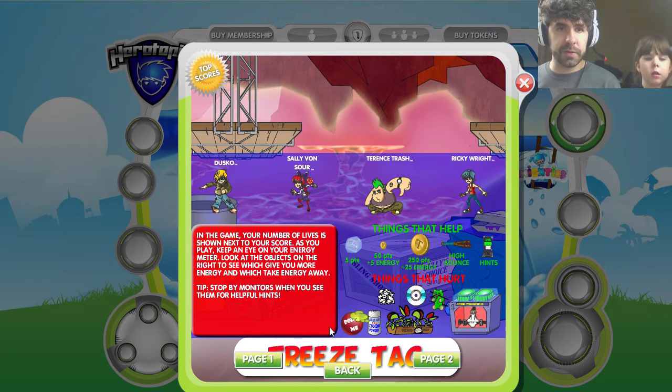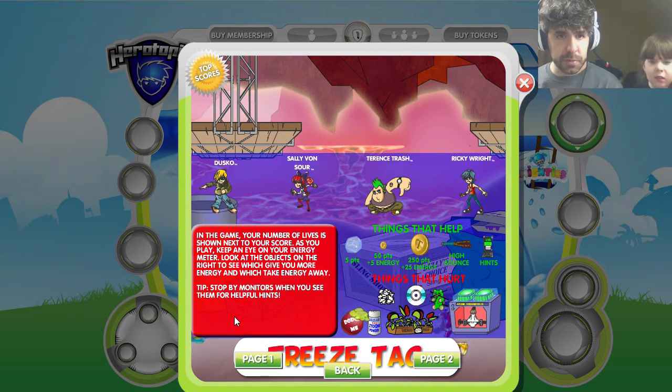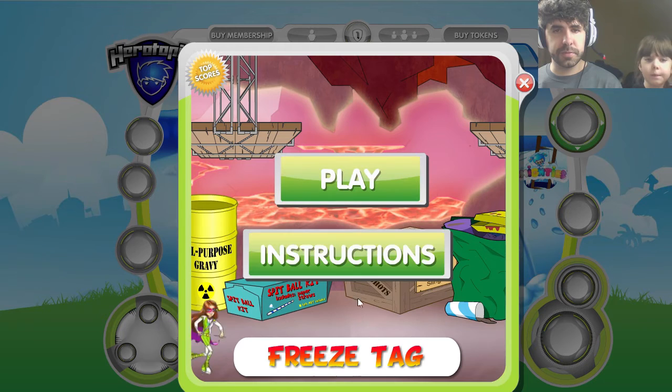In the game, your number of lives is shown next to your score. As you play, keep an eye on your energy meter. Look at the objects on the right to see which give you more energy and which take energy away. So these things help, and these things hurt us. So coins, looks like an ice cube, a slingshot looking thing, or maybe snowshoes. We don't want all this trash looking stuff. I think one of them is a stove? What is it? Let's try.